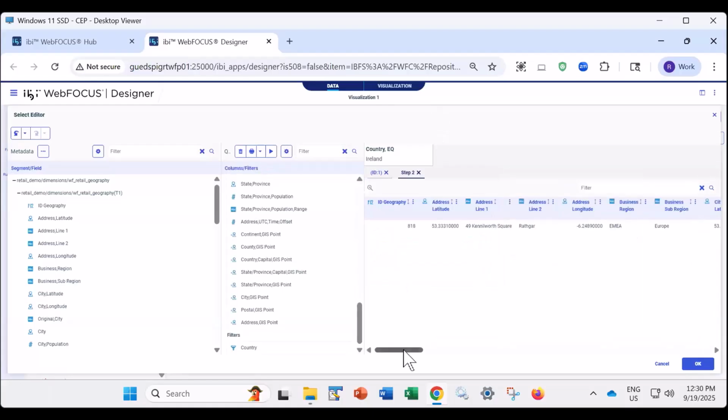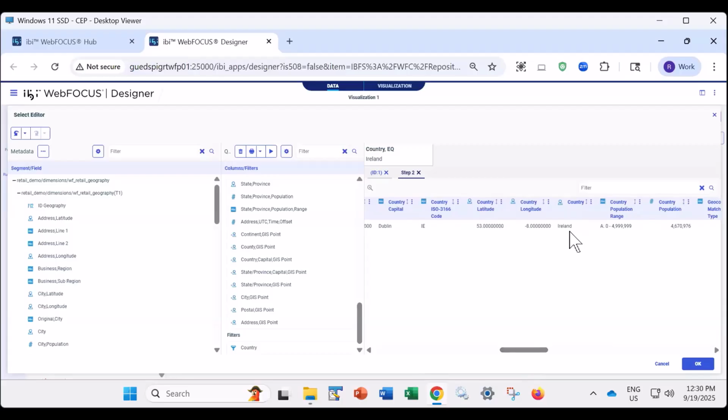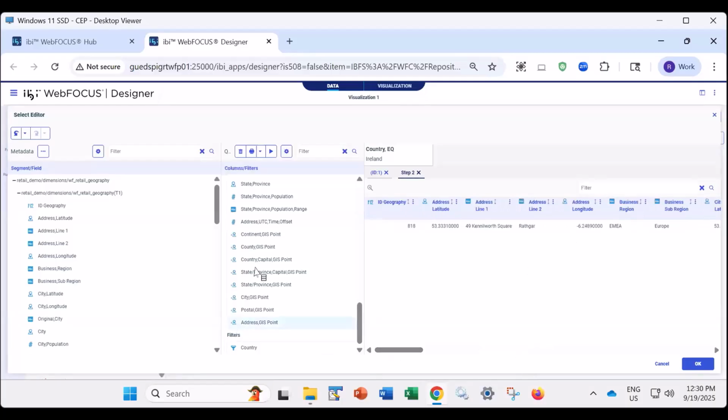Great, that gave me what I wanted. If I scroll over, I'll be able to see Ireland as the country. Now, I already know with world that Ireland is in uppercase, so I need to just do a touch more work. So what else can I do?